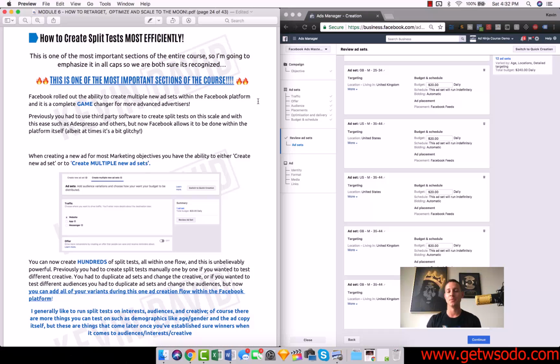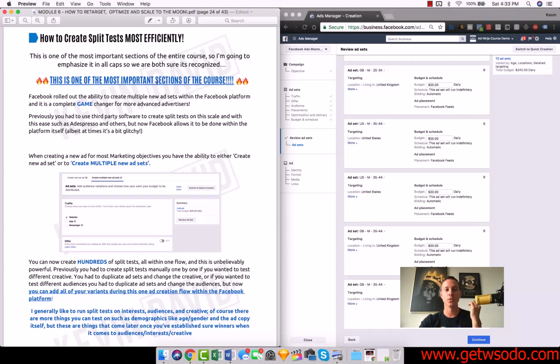And, just as a point, people might be wondering, Kevin, why didn't you teach us it this way from the start? The reason is because it's very important to have a base knowledge and infrastructure of how the platform is set up, how you chronologically choose age, demographics, detailed targeting, placement, budget, and then actually go in to create your ads. Introducing it in this way with variant testing and automatically creating all permutations of split tests based on variants of the different demographics, behaviors, and interests is just a bit more complicated than I wanted to introduce from the beginning. And yes, this is much more efficient, but if you had listened to me in the very beginning of the course, you wouldn't have actually created an ad until this point anyways.